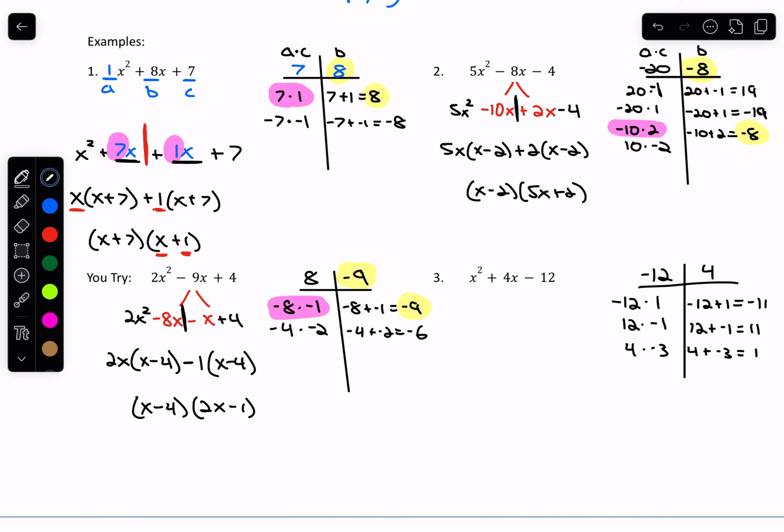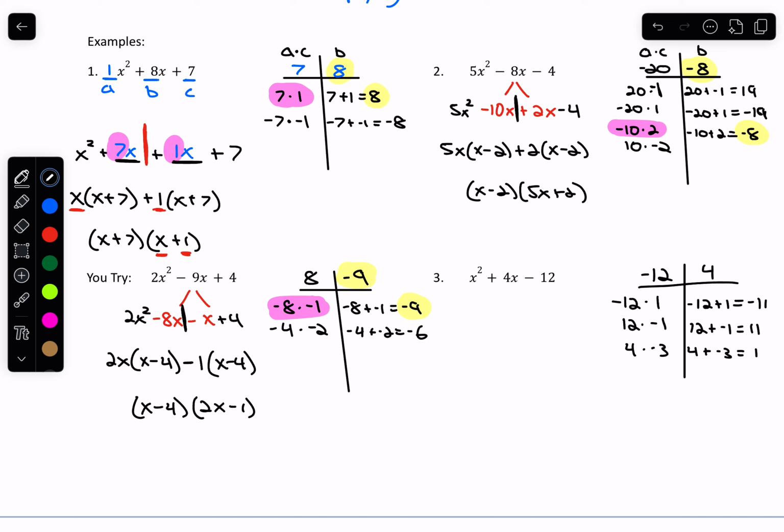Okay, so now a little bit more intuition for you to help build up experience. Notice that when the two numbers I choose are far apart, 12 and 1 are far from each other, when I add them together, I get a big value over here, -11. When I choose two numbers that are really close together, 4 and -3 in this case, I get a really small number when I add them together, such as 1. My B term is 4, which is between 11 and 1. So that means my two numbers need to be closer together than 12 and 1, but farther from each other than 4 and -3. So this is just a way to help guide you when you have a lot of options of things you can choose.